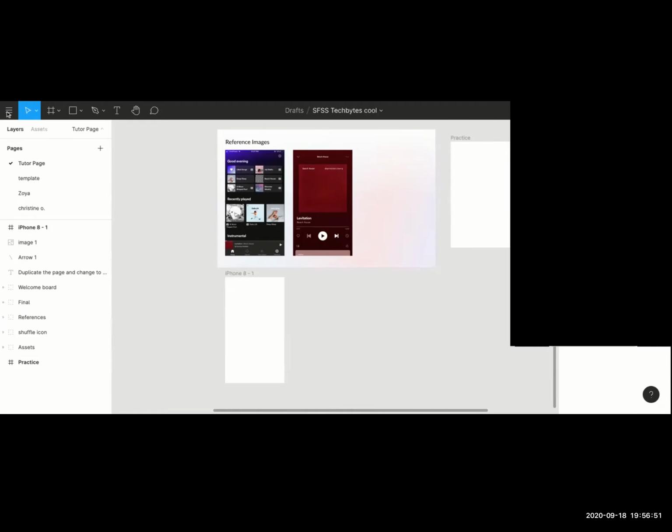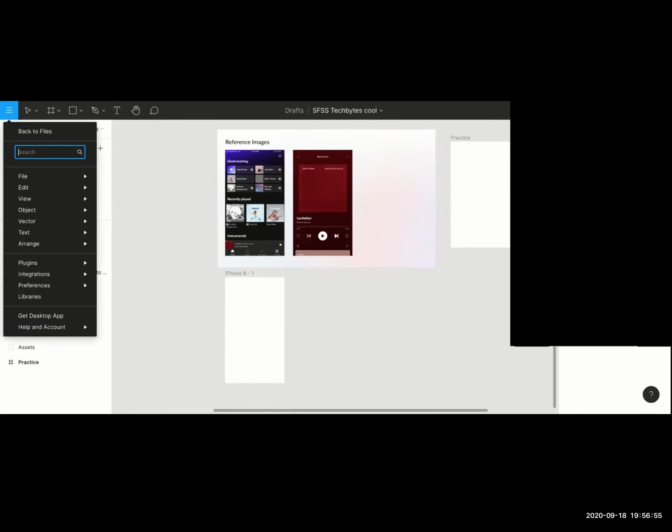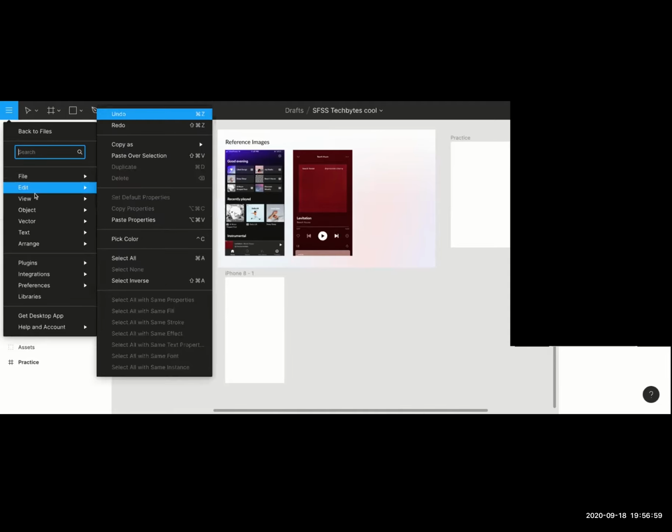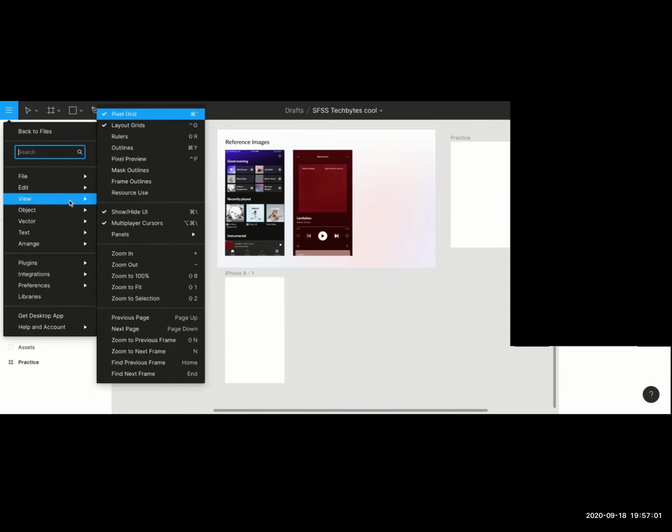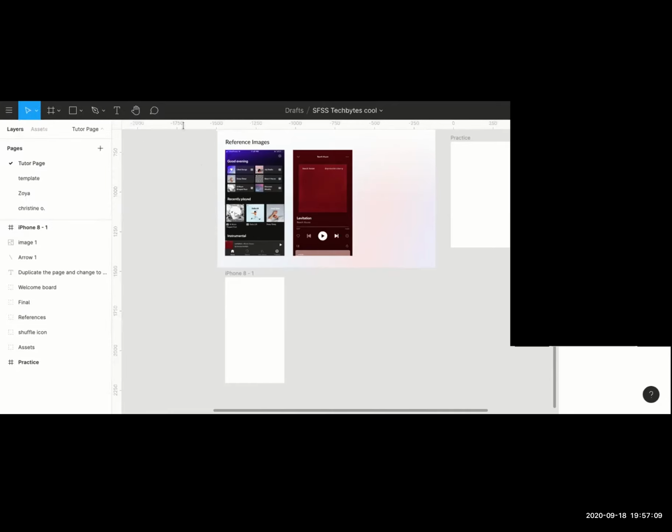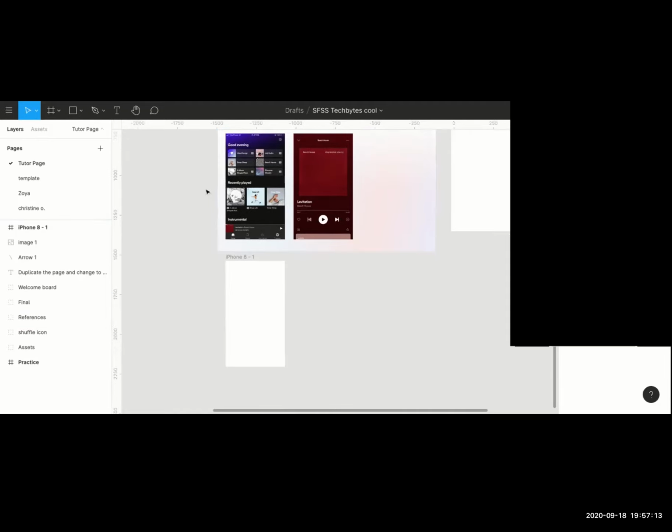You're going to go to your top bar again and look at the left side. There's the hamburger menu. You click onto it, go to View, and then look for Rulers. It should be like the third option. So click on Rulers, and then voila, I have two rulers over here, one horizontal and one vertical.